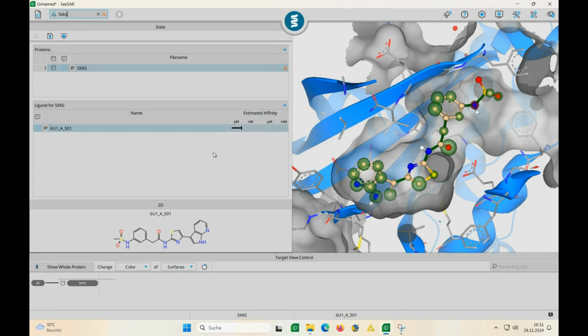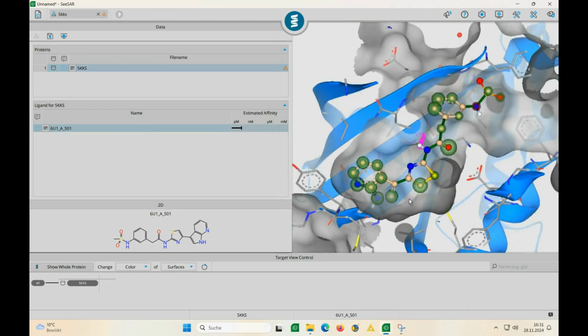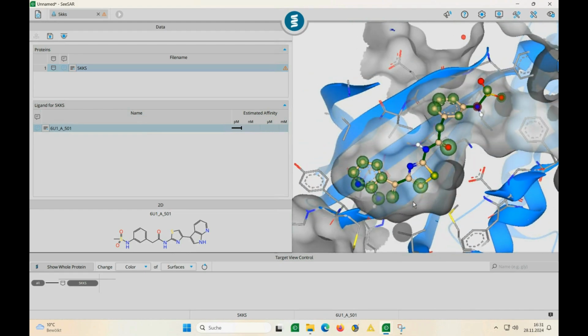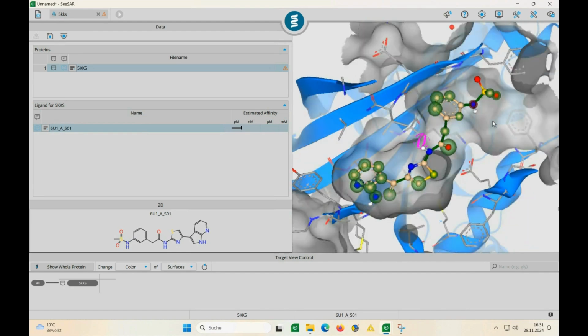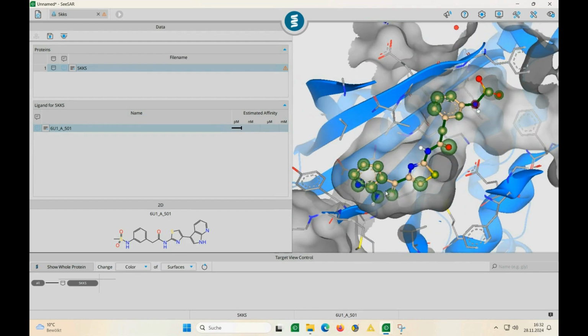So it starts the same way every project in SeeSAR starts. You load your structure and you define a binding site. Here I'm running already on a predefined setup just to have the visuals in the right place. We can also take a look at the structure so we all get familiar with it. A hinge binder. Nothing surprising here. We have the hinge binding motif here, and then project towards the DFG motif in the back end here. Ultimately, 2 ring systems here, 1 ring system there, and 1 terminal ring system in this section.